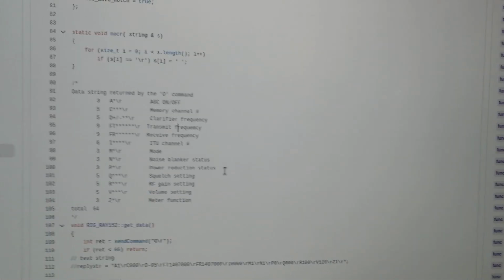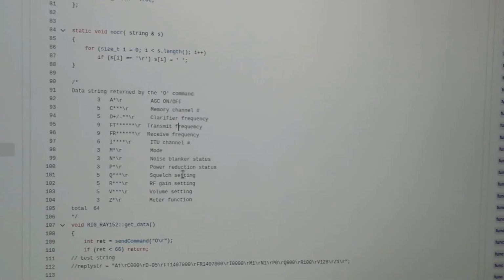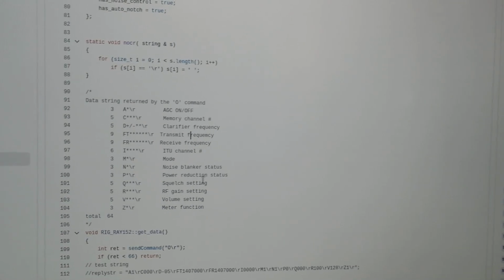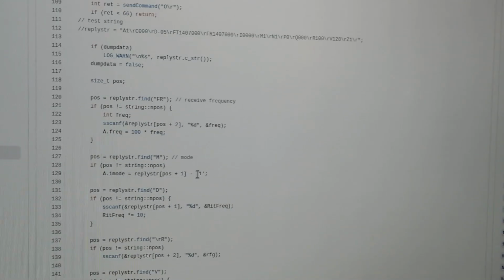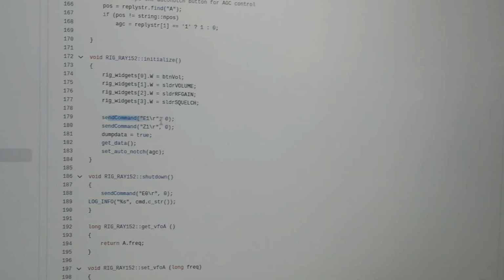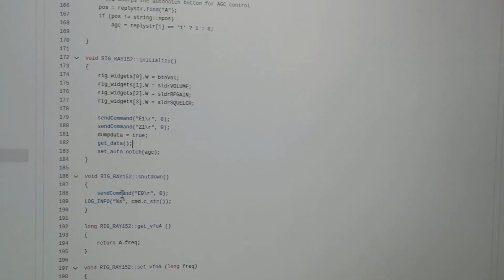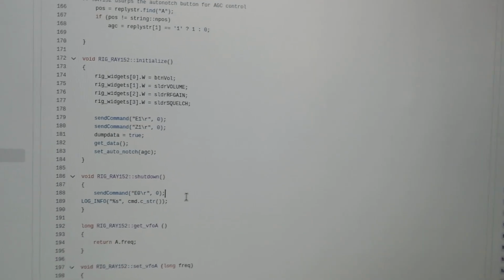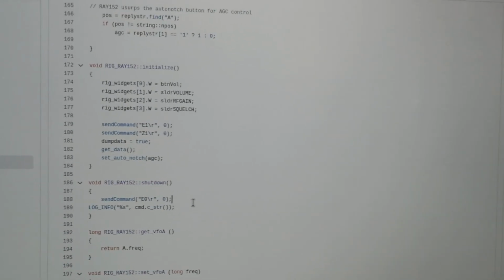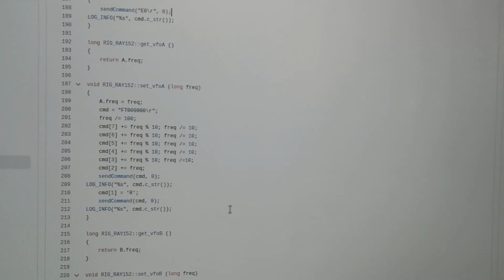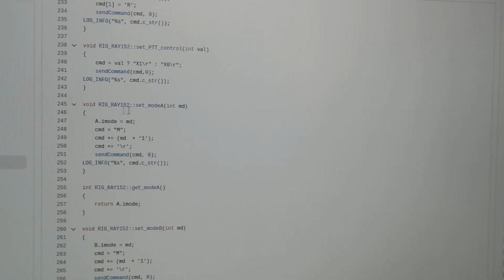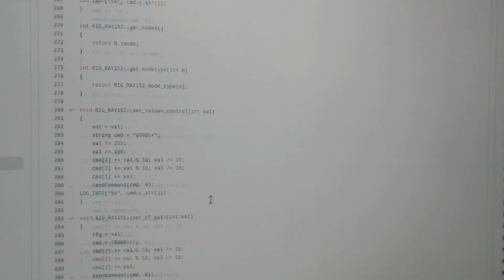The good set of commands are from the FLRig software, you can do basically anything. You can initialize the radio with E1, you can shut down with E0, and shut down doesn't actually mean you're shutting down the radio. You can set VFO, set VFOB, I'm guessing that's the virtual VFO.